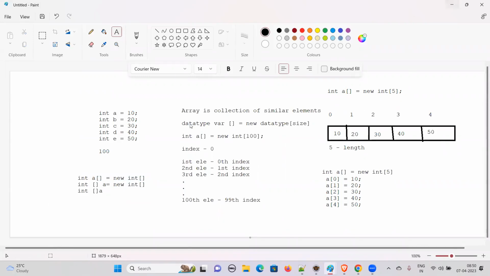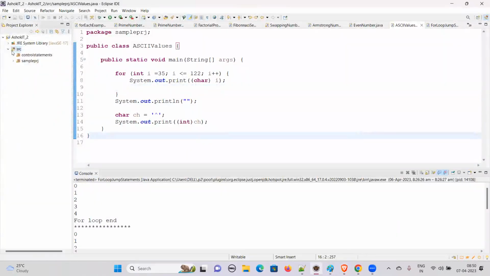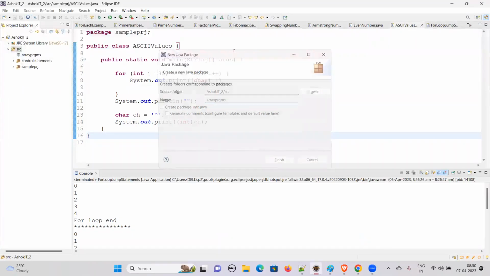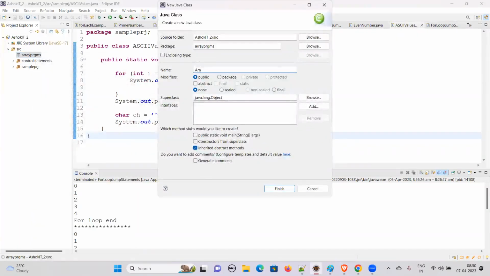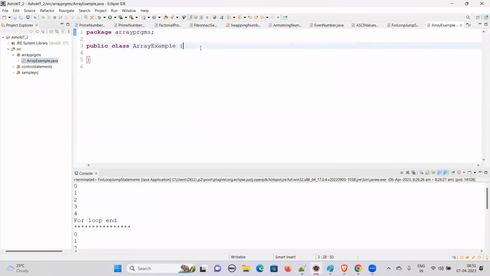Let's go and see an example of this. Here I'm going to create a separate package. A package is kind of a container. We're going to write array programs. Declare a main method.